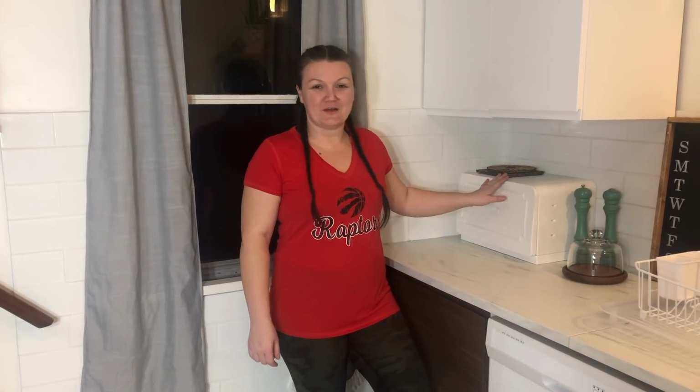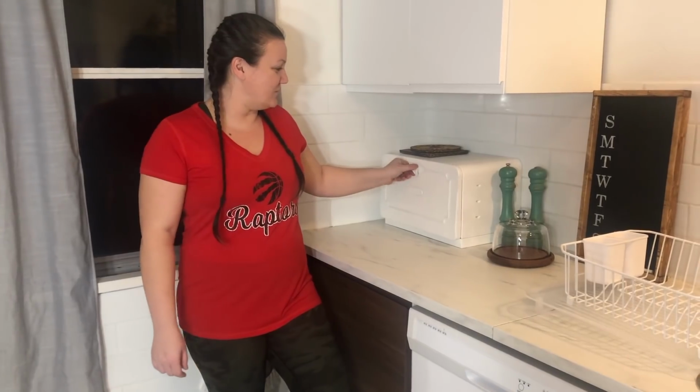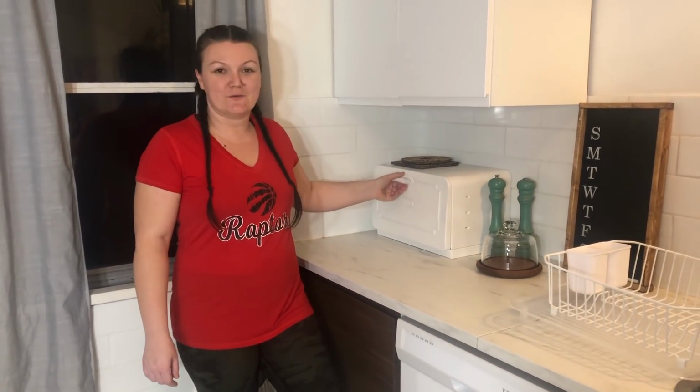I included the bread box that we did in our last Trash or Treasure video and our salt and pepper shakers. I think it's really cute and I love having a spot to put bread for my son who has allergies, so that he knows exactly where his safe bread is.